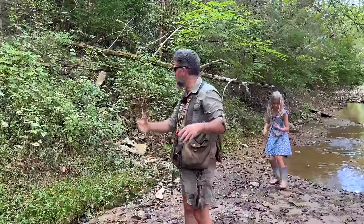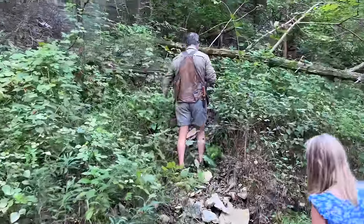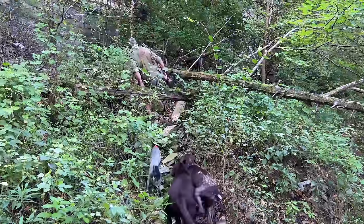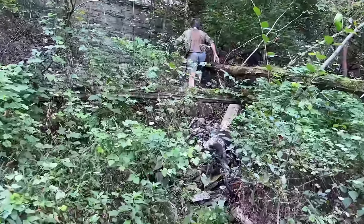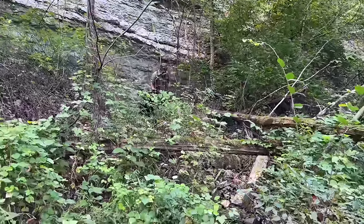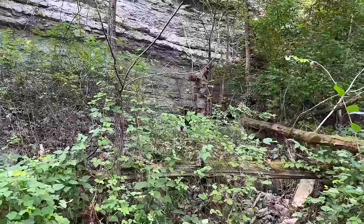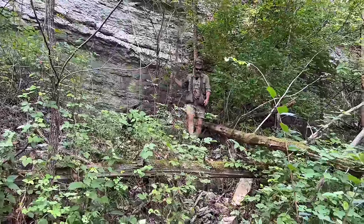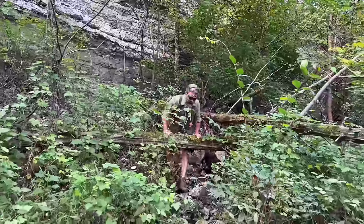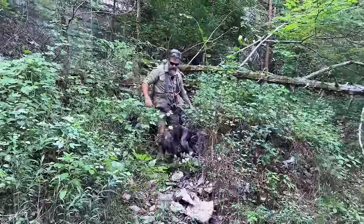Another thing you can do is anticipate those problems. Walk up there yourself first and practice going up and down, so you can have input into the path the dogs choose. Very nice — oh my gosh, good dogs! When they come up, give them a little treat. Remember, the treat is a physical manifestation of your pleasure. A treat is not a sufficient reward to get dogs to do hard things — it's just a sign that you're super happy with them.